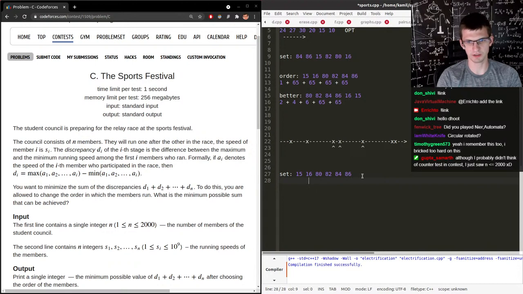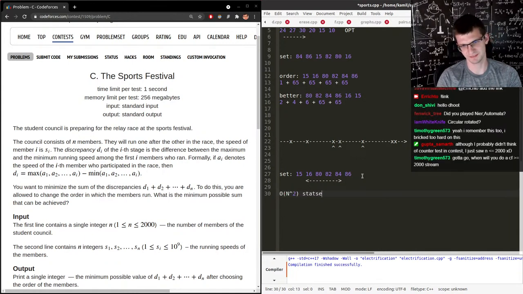Like maybe we will use, at some point, everything from 16 to 84, and this number of possible prefixes is just the number of states. This looks like DP, where the current state, after some decisions we made, right now we have in the prefix some interval of this sequence. There are n squared states, so it's a small enough number, n squared for n up to 2000 is small enough.